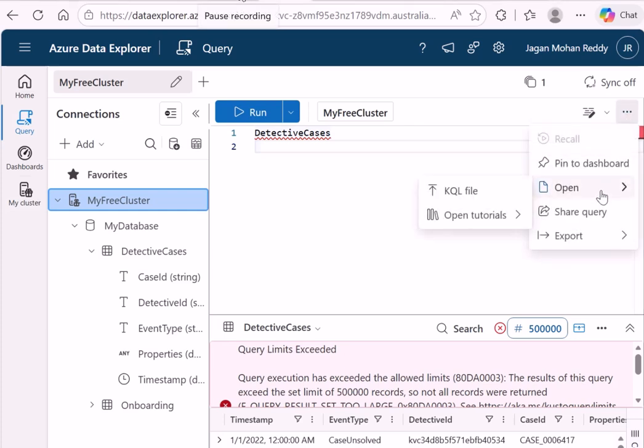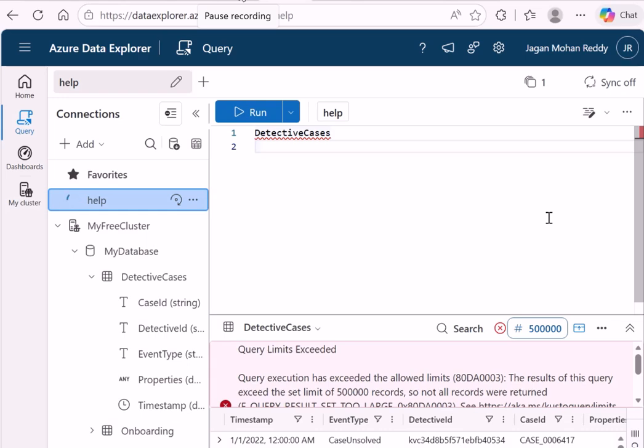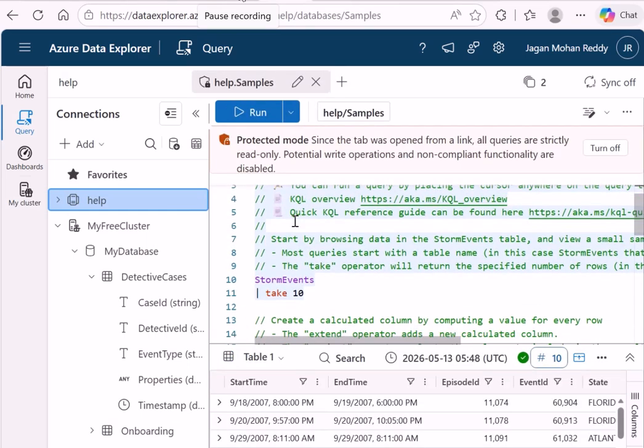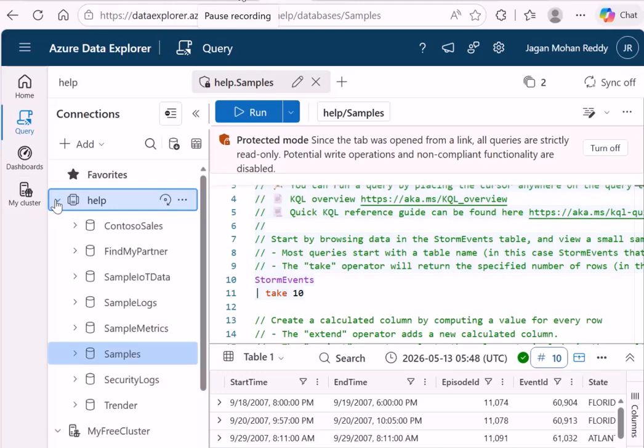So here I clicked on the three dots and went to open tutorials and opened basic data. Basic data use case. Yeah, here this is a basic tutorial available. It will help you to understand basic commands.